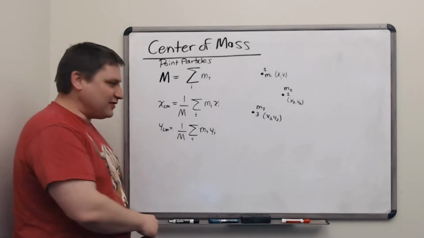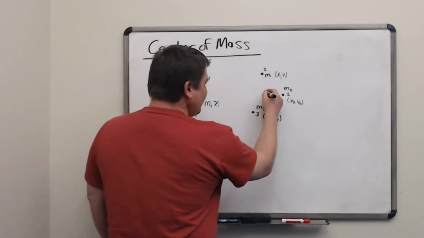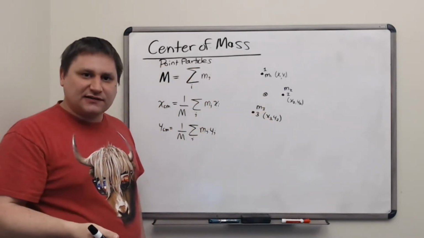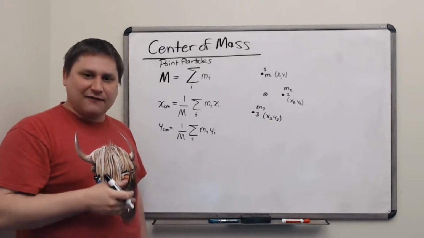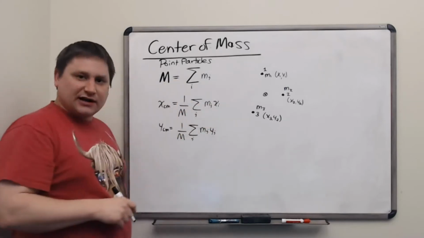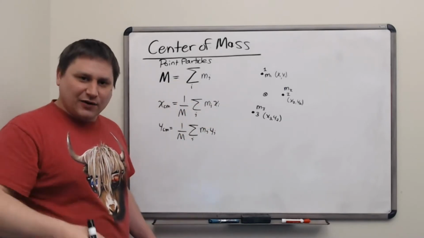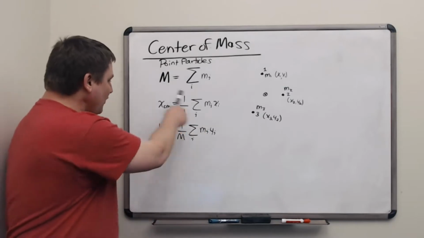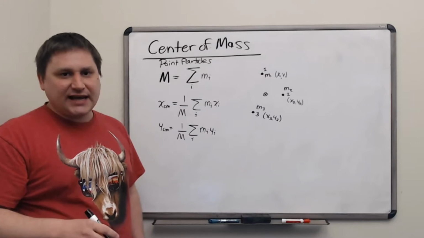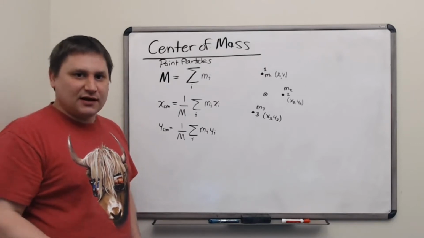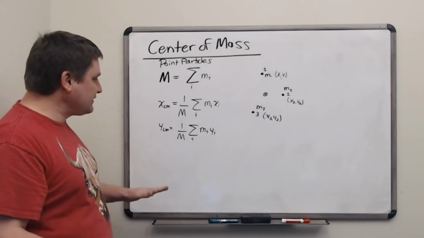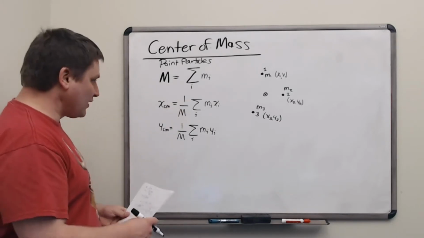So being a weighted average, we expect that the center of mass will be somewhere around the geometric center of the collection of objects, but closer to the parts that have larger mass. Now, the collection of point objects treated as one thing is somewhat abstract, but these formulas can be generalized to give us a way to get the center of mass of any object or any collection of objects. But first, let's do an example where we actually do have a collection of point objects and just see how the center of mass works out.